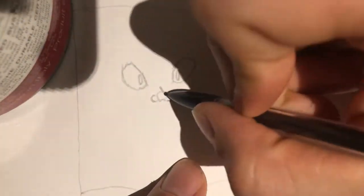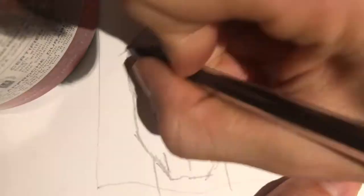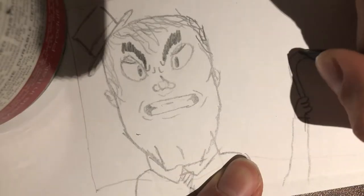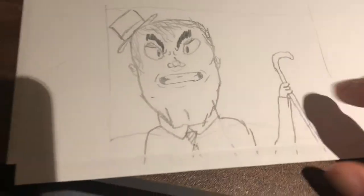Drawing a realistic face was cool and all, but I think I'm gonna stick with cartoon faces — it's kinda easier. Look, it took me 10 minutes to do that. Let me see how long it takes to draw a cartoon guy — ready? And now he's one of those dancing guys. This guy looks kinda cool, but I had way more fun drawing the cartoon guy. I just don't like going off tutorials that much. Cartoon people are way more fun.